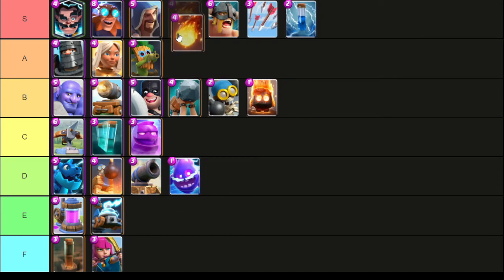Fireball. Also S tier. This is another one of those S tier spells. Fireball is just great right now. One shots a lot of cards. 4 elixir, not too expensive. Fireball plus Zap kills things like Wizard and Electro Wizard and Musketeer. And it also knocks back as well, which is nice. Knocks back small, medium-sized units. Overall, Fireballs are really nice right now. Fireball's really good.